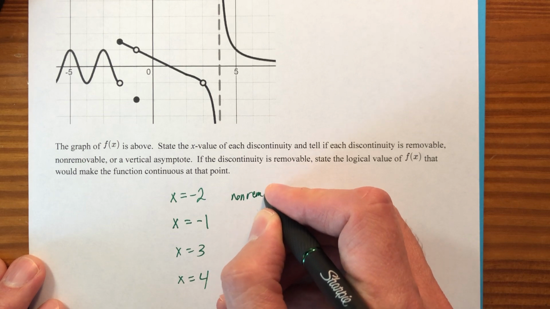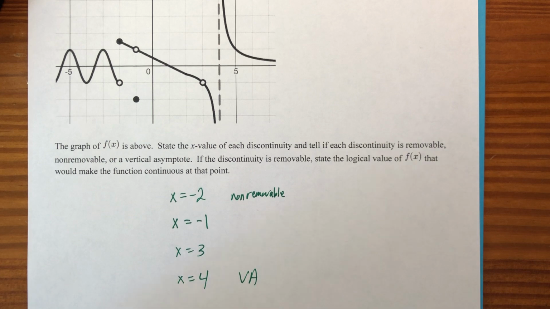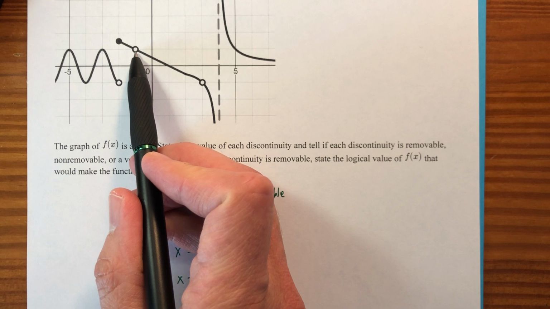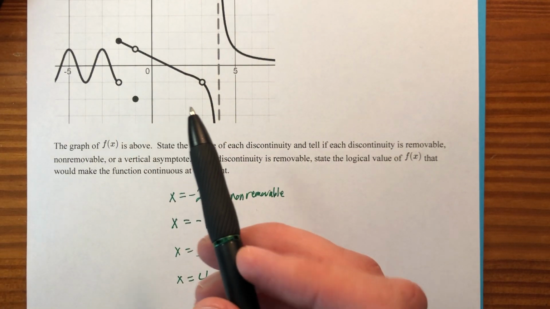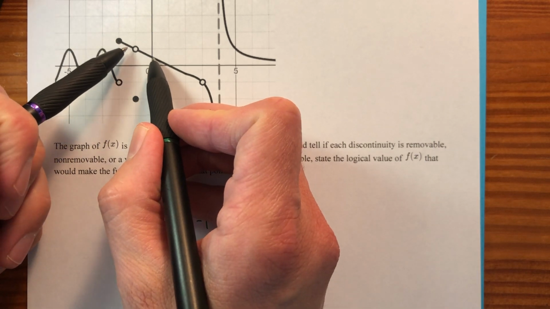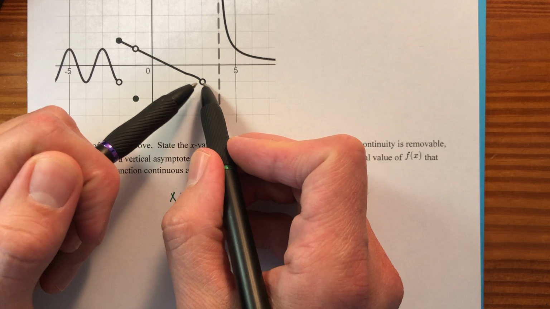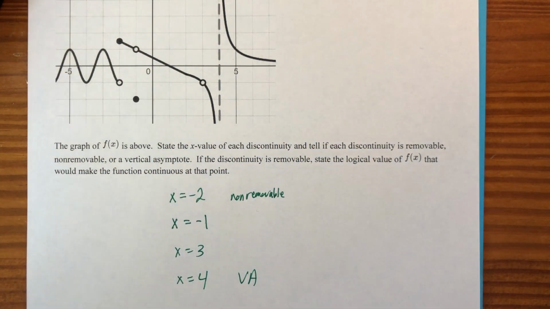non-removable, meaning that I can't look at you and say, hey, you know what, if x equaled such and such, then this would not even be discontinuous there. Like, we'd have continuity. It's not going to happen. But here we have a removable discontinuity, and here we have a removable discontinuity because as we approach from the left and from the right, we approach the same y value. So the limit exists for these, and that is what makes them removable.